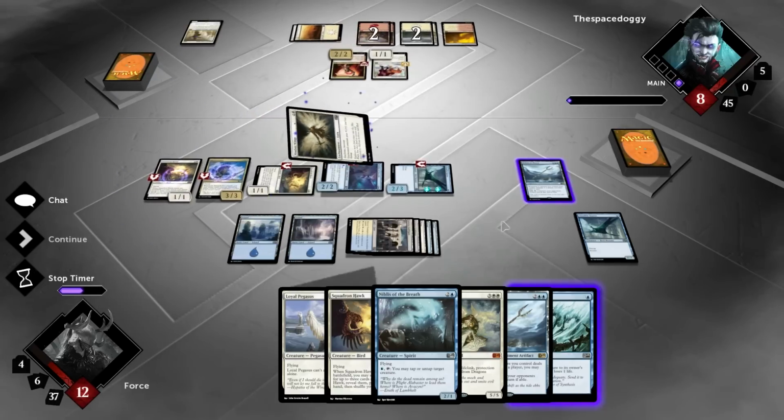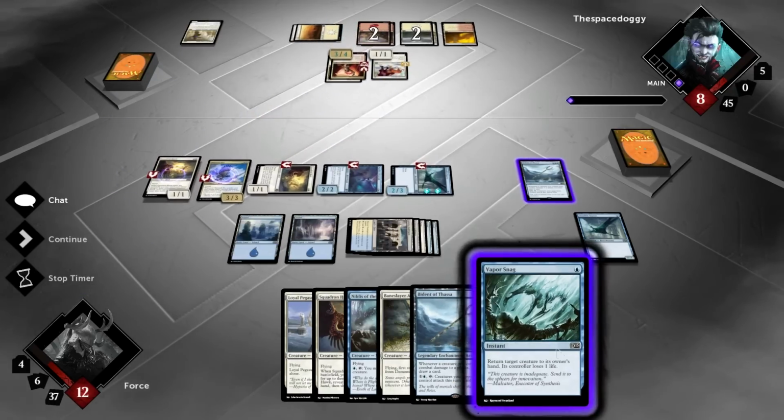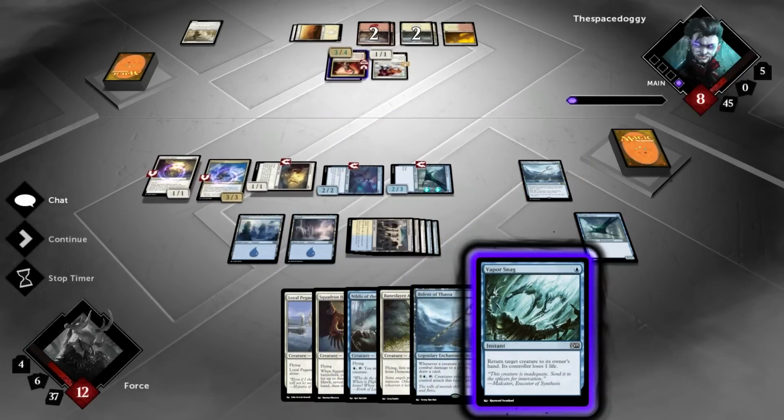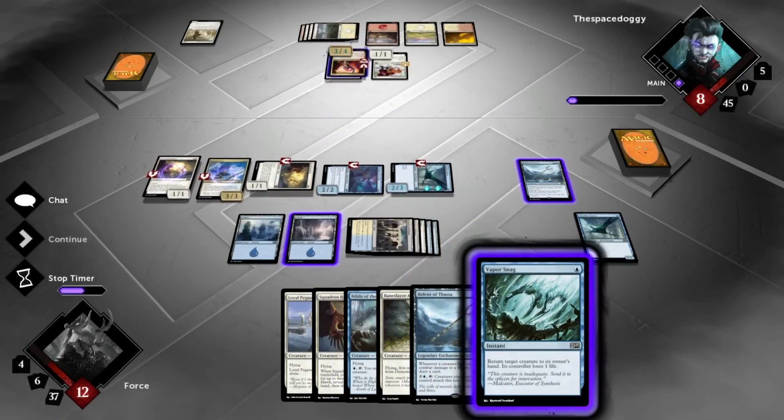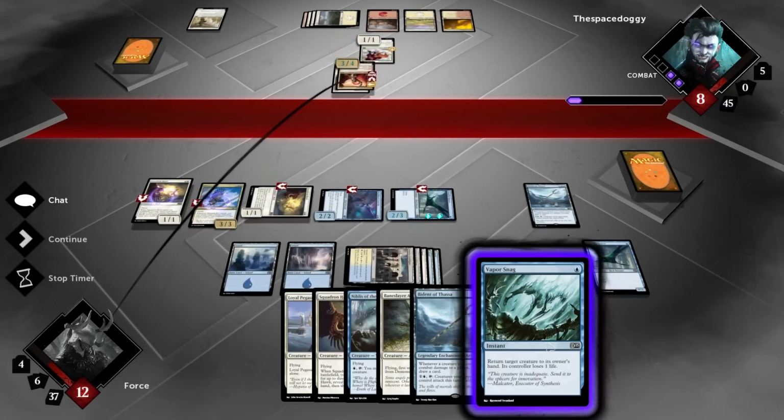He's got a Nimbus Wings a creature. Oh my god, that's so... I'm sorry, dude. I'm sorry. We're going to Vapor Snag that. Oh, he's doing it to attack right now, really. Well, I'm not forcing him to attack this turn. He's choosing to.